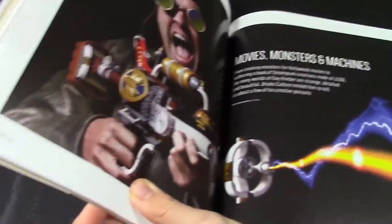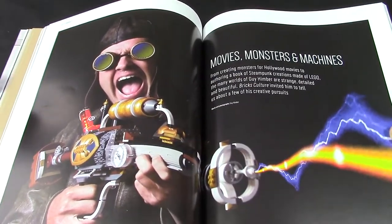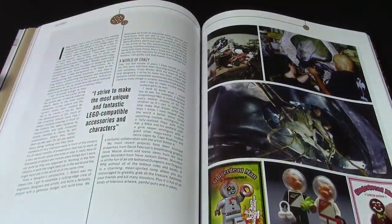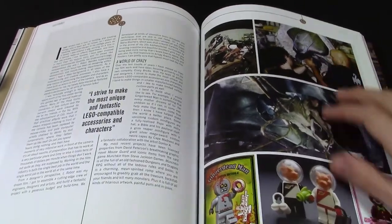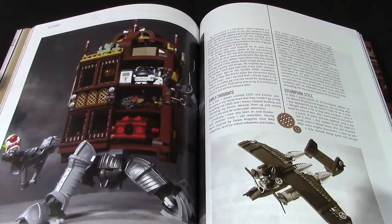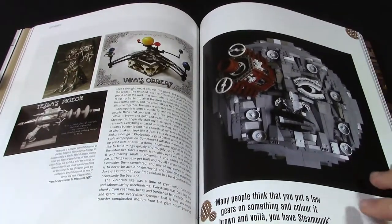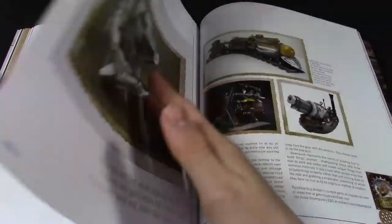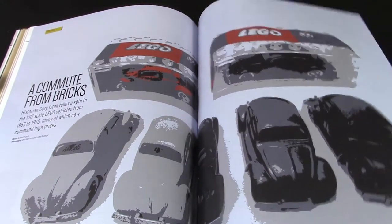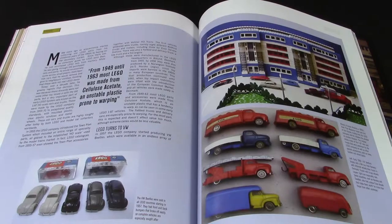You've got an article called 'Movies, Monsters and Machines' — from creating monsters for Hollywood movies to authoring a book of steampunk creations made of LEGO. There's stuff on the set of movies, a walking dollhouse kind of thing, and a lot on steampunk. Then there's a section called 'Commute from Bricks' which is about the history of LEGO, because LEGO cars didn't used to be made from bricks — they were more like Hot Wheels or Matchbox.